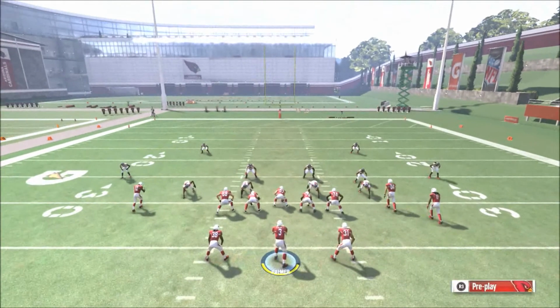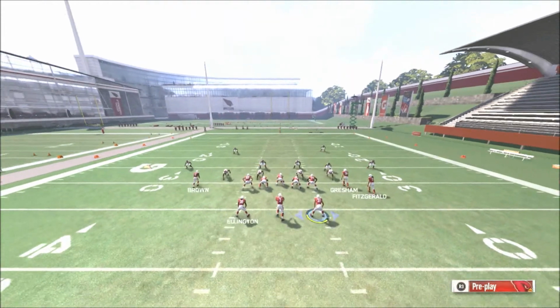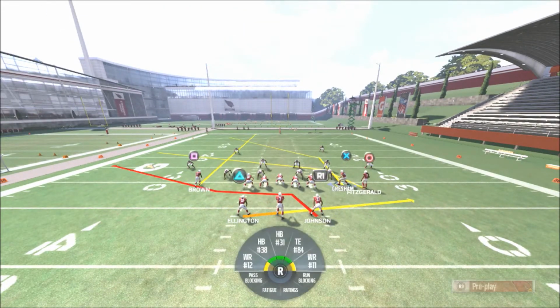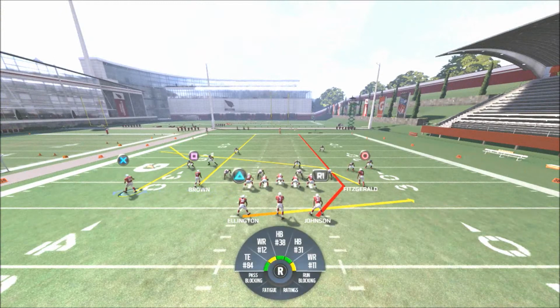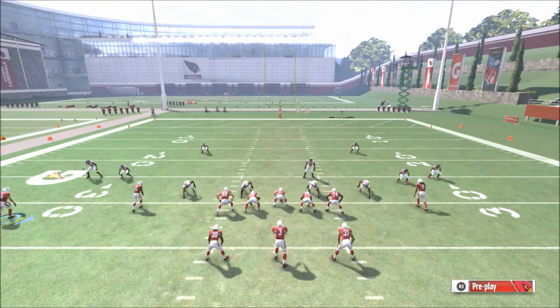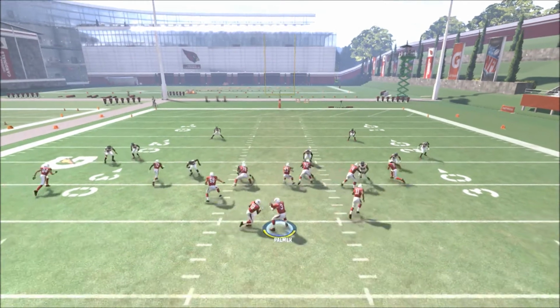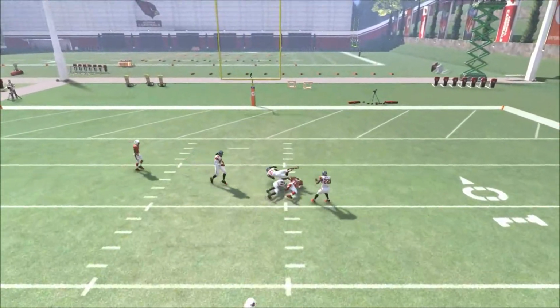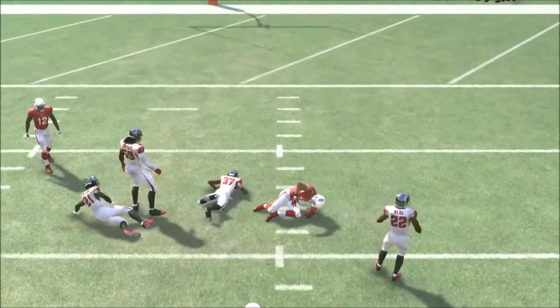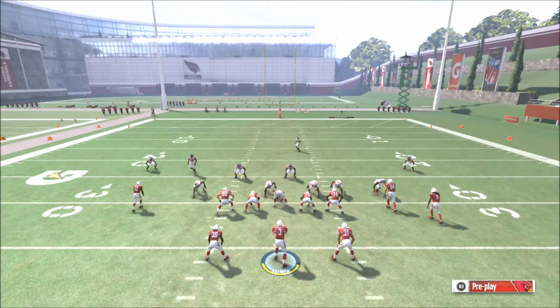Alright, so we'll put square on the streak. We'll motion our tight end over to this side, and we'll put our running back on a streak. Now, if they're playing zone, sometimes your running back's gonna be open out of the backfield like that, and you just pass it to him. But yeah, that's pretty much all the plays that I run and how I run it.